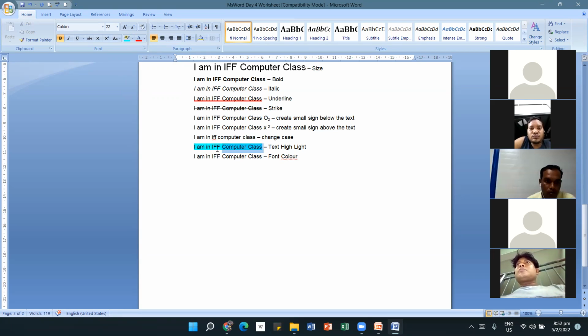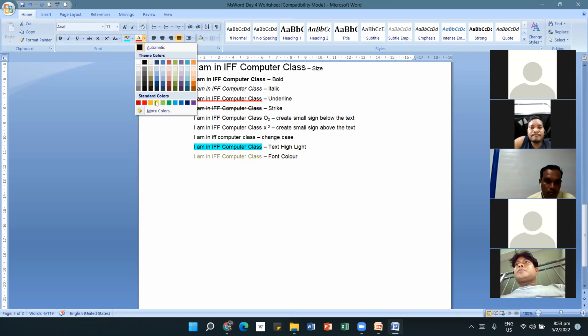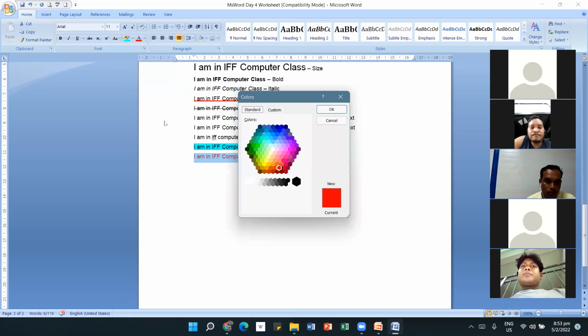So now I don't want to have the highlight, I can also change it. So later we will practice this again. Font color. Font color, I don't want black color, I want a different color. You can change. See, I want it to be red, I want it to be purple, green, whatever you want, you can choose. Sometimes you don't even like these colors, you want to make your own color. Also, you can do. How do you do that?